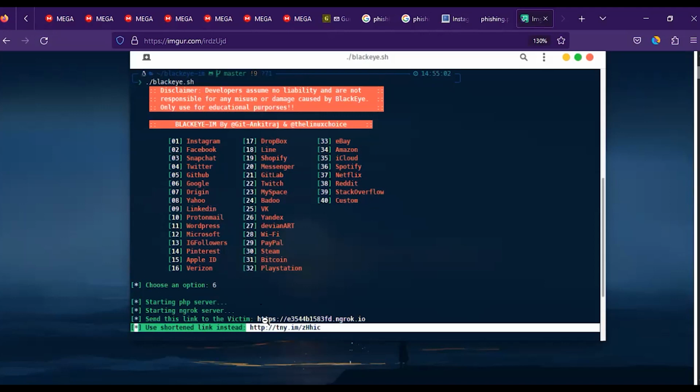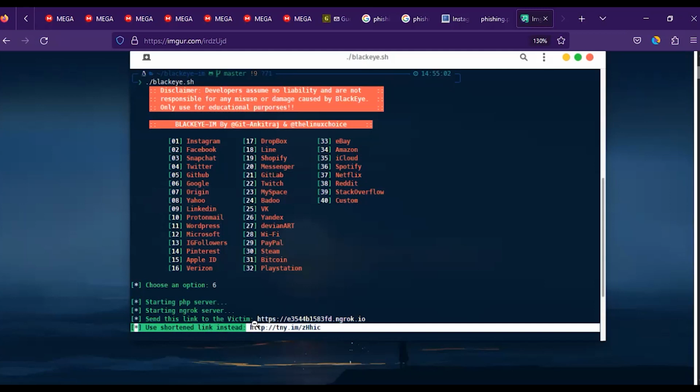Before that, it's going to start your ngrok server. Ngrok acts as a server in Kali Linux to store the stolen credentials using the help of this link.